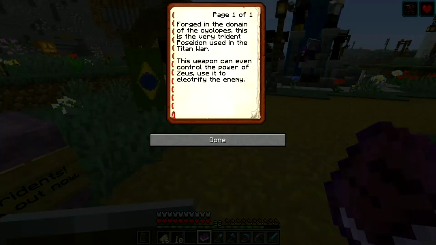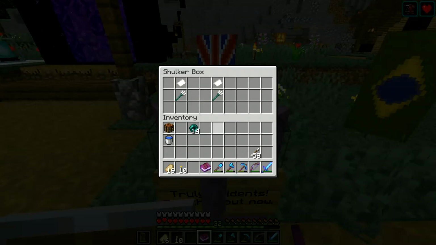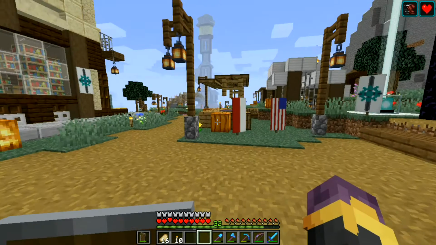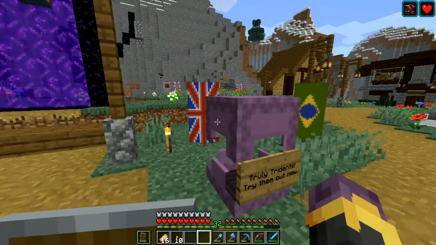So, ancient artifact. Forged in the domain of the Cyclops. This is the fairy trident Poseidon used in the Titan War. This weapon can even control the power of Zeus. Use it to electrify the enemies. So that's nice. So yeah, if you want to play around in Thunderstorm, get Creeper Head, or charge Creeper so you can get Skeleton and Zombie Heads, you can go over here. So yeah, that's pretty cool.